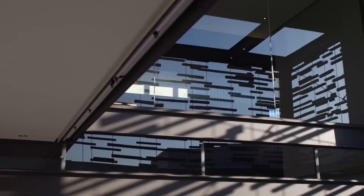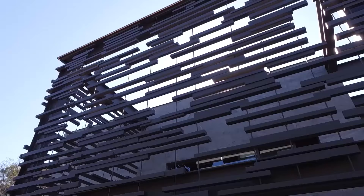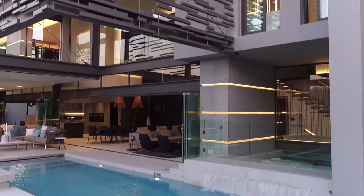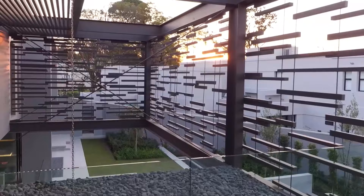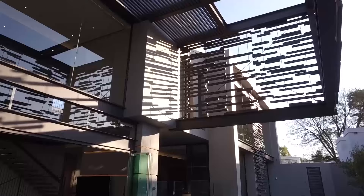Due to the close proximity of the neighbouring stands, the aim was to take a totally unique approach to privacy. This was done by reinterpreting the use of I-beams with tubular steel cladding to create a screen around the house. Each section of the facade is a different size and pattern according to how much privacy or view is required. The floating cantilevered I-beam structure supporting the square tubing screens challenged engineering principles in order to achieve an impression of weightlessness, turning the steel facade into a gravity-defying sculptural adornment.